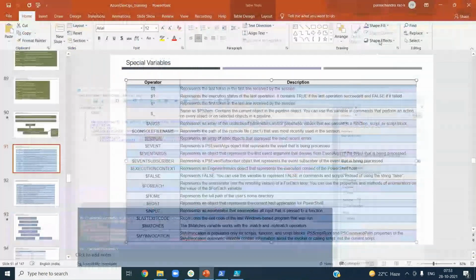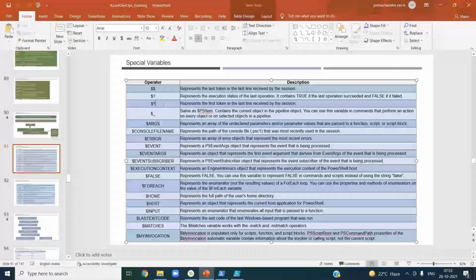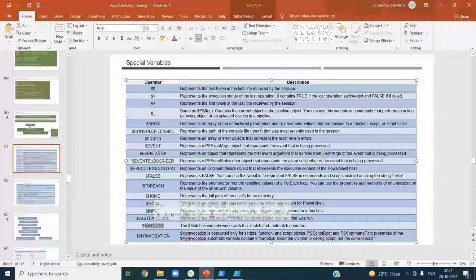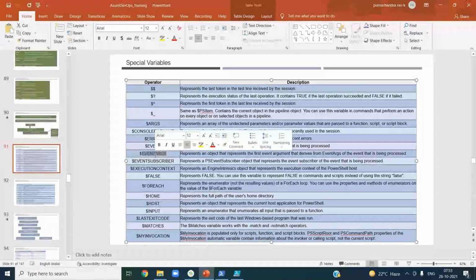Similarly, dollar underscore, dollar caret, all these things we are going to use. For each, we are going to use this in our looping basically. For each item, we will do something, some matching conditions, some events. We are going to use some for args, event args. Okay.